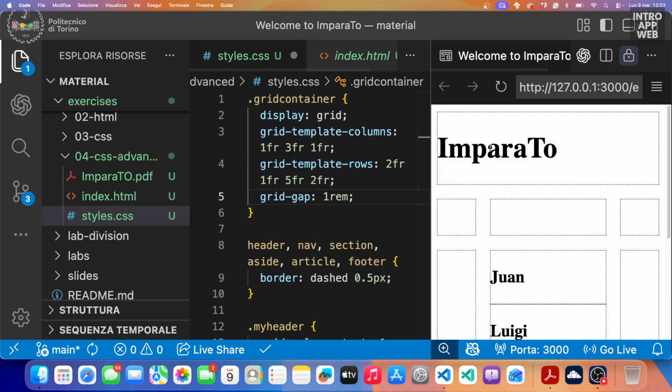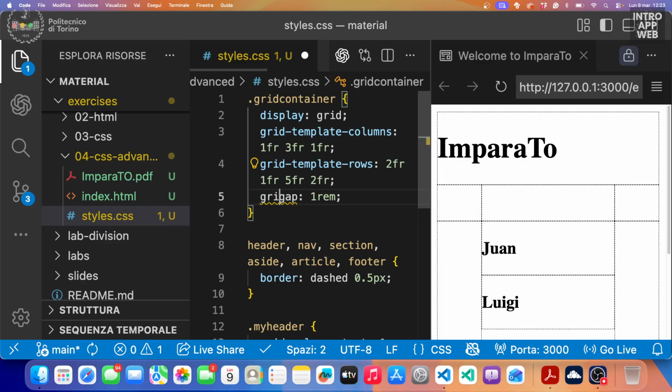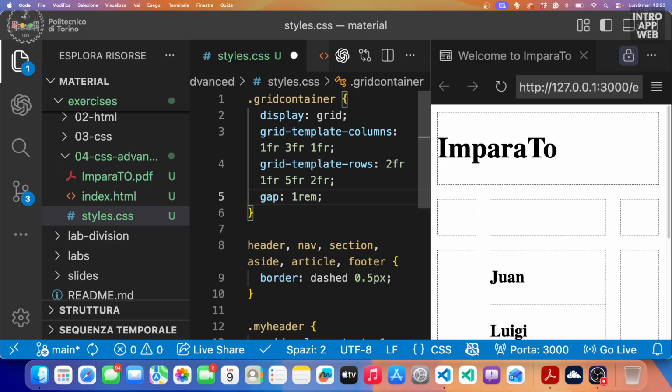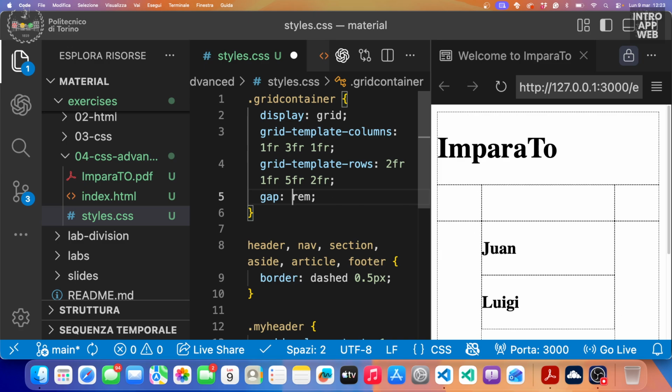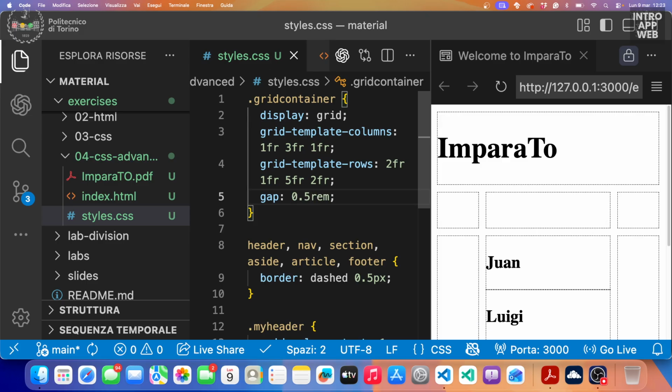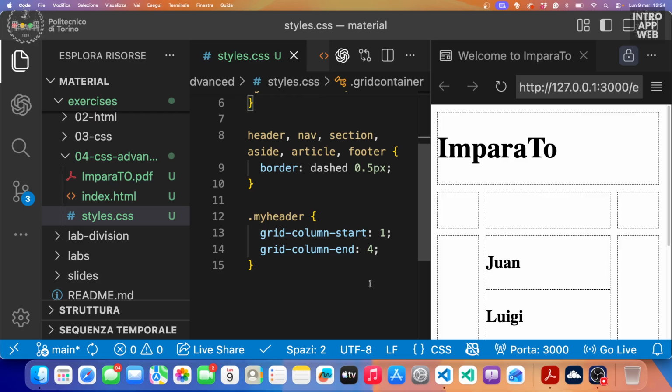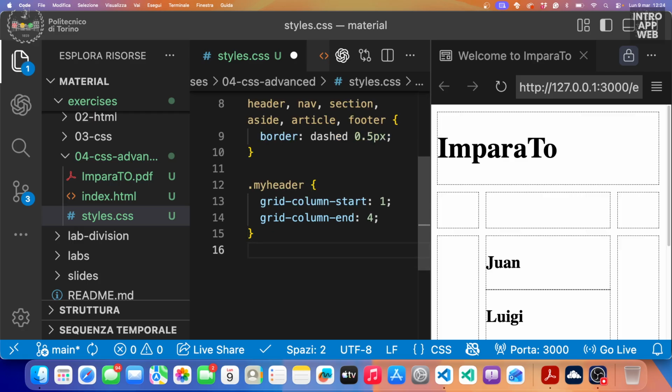It recommends that you just use gap instead of grid gap. Okay, nice. Thank you. And let's say, so that we set some space between the elements. Nice.